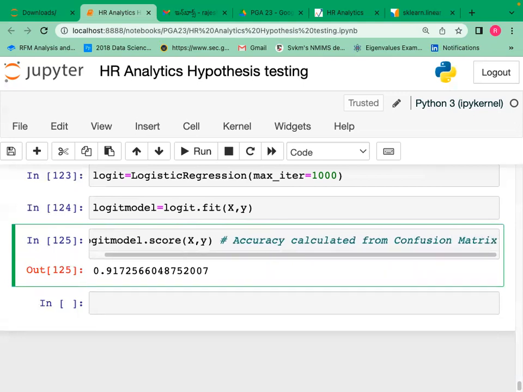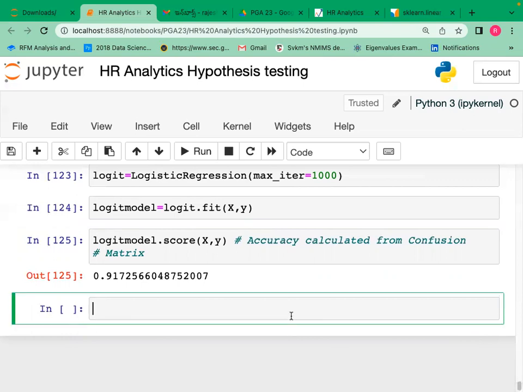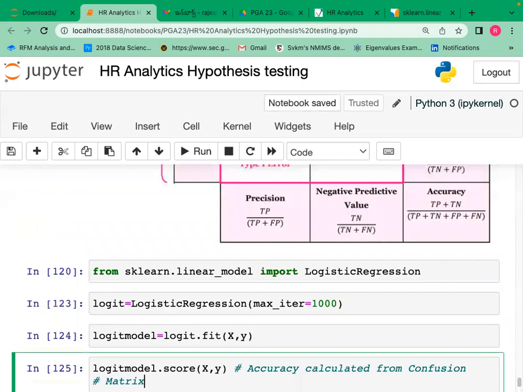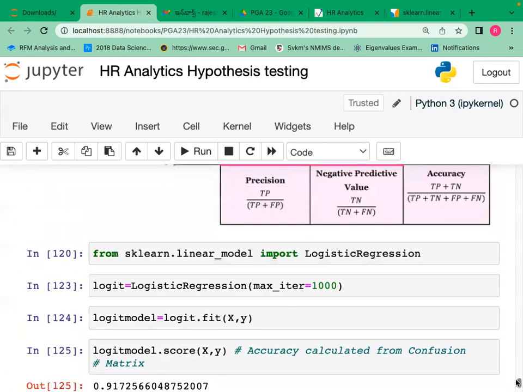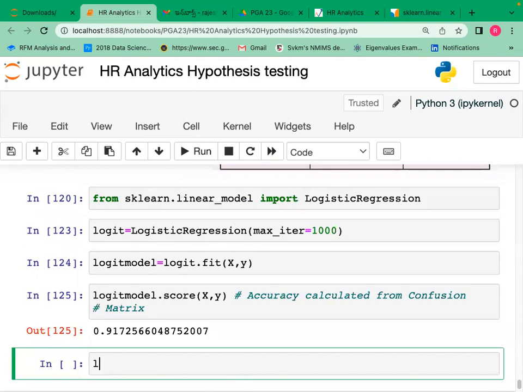In the back end, it has done a prediction and calculated the accuracy from the confusion matrix, 91.72. Now you can also check the accuracy of the model by plotting the confusion matrix.